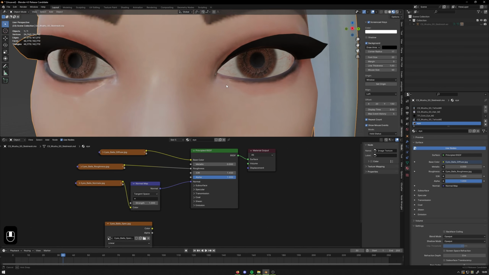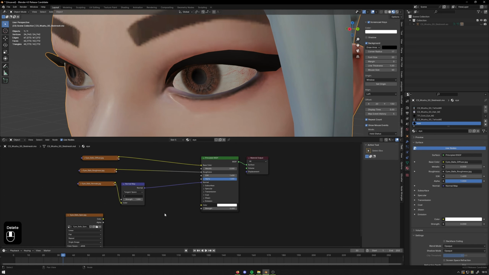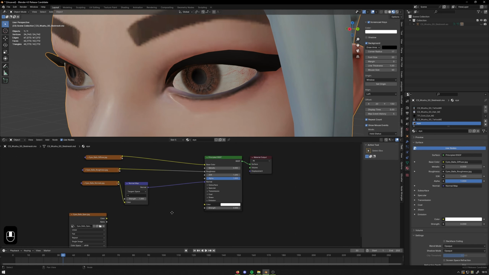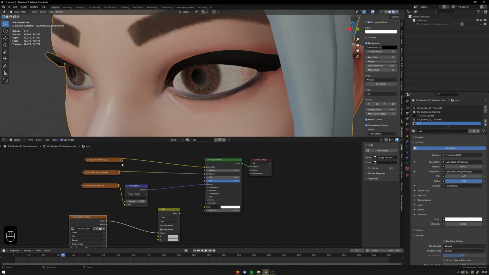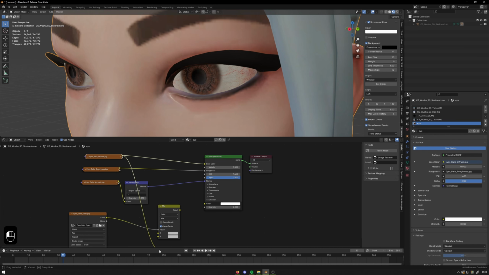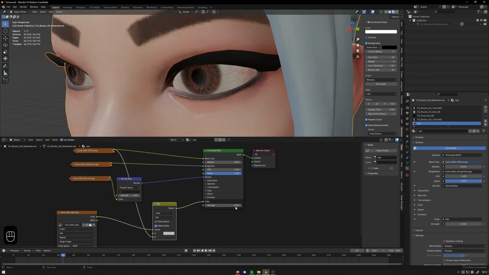But then with Valorant, because you guys always want to make it glowy and emissive for whatever reason, you can start off by adding a mix color node. Just Shift A to search up mix color, and then hook the specular into the factor, because the factor is the mask, so it's going to act as our mask. Then the diffuse goes into the B input, and the color can go straight into the color.